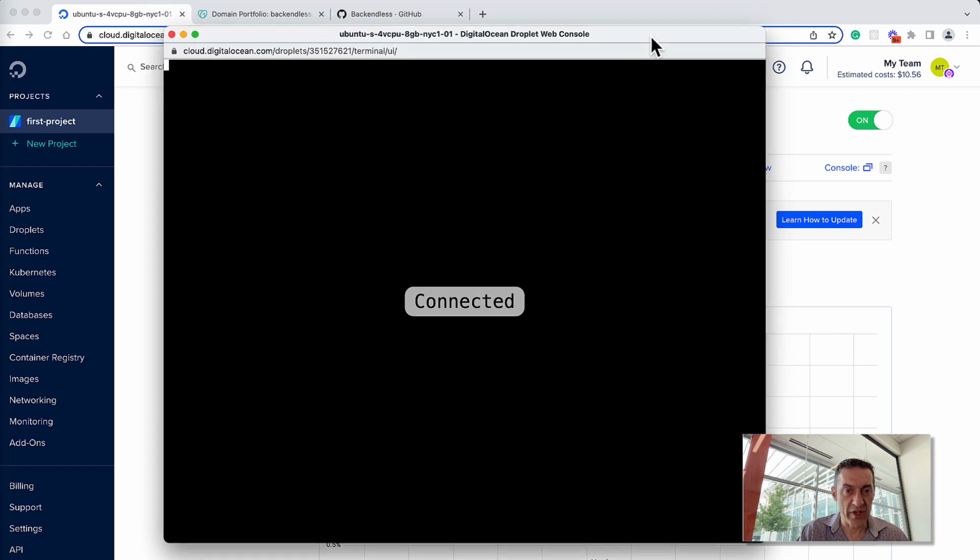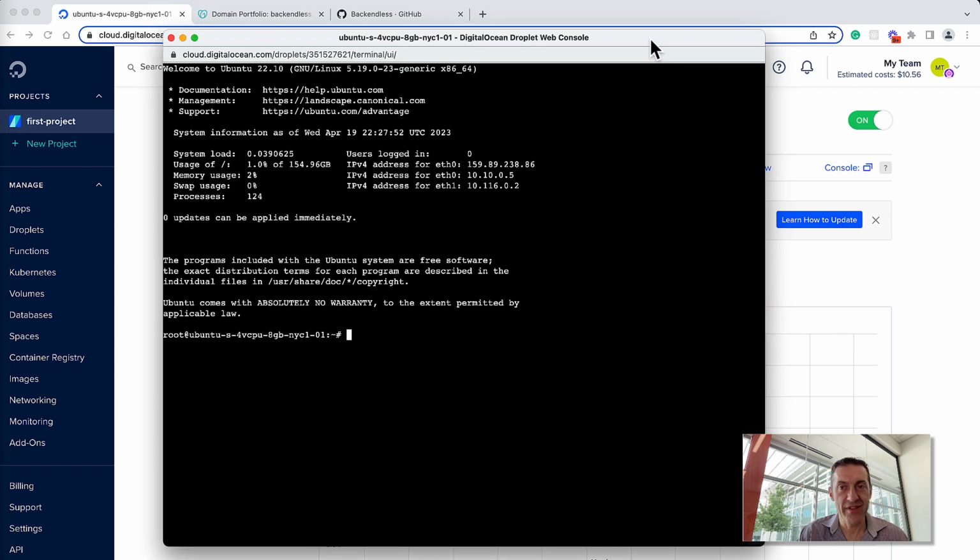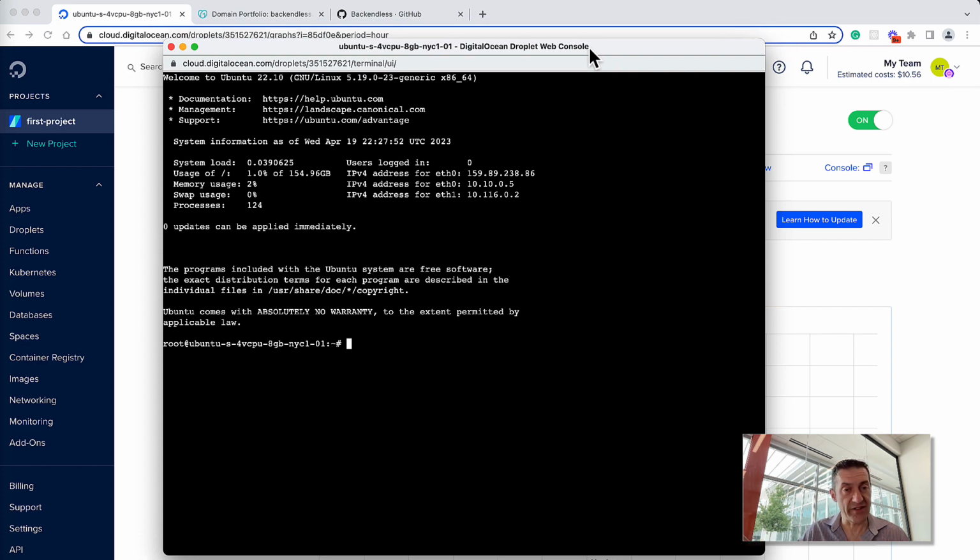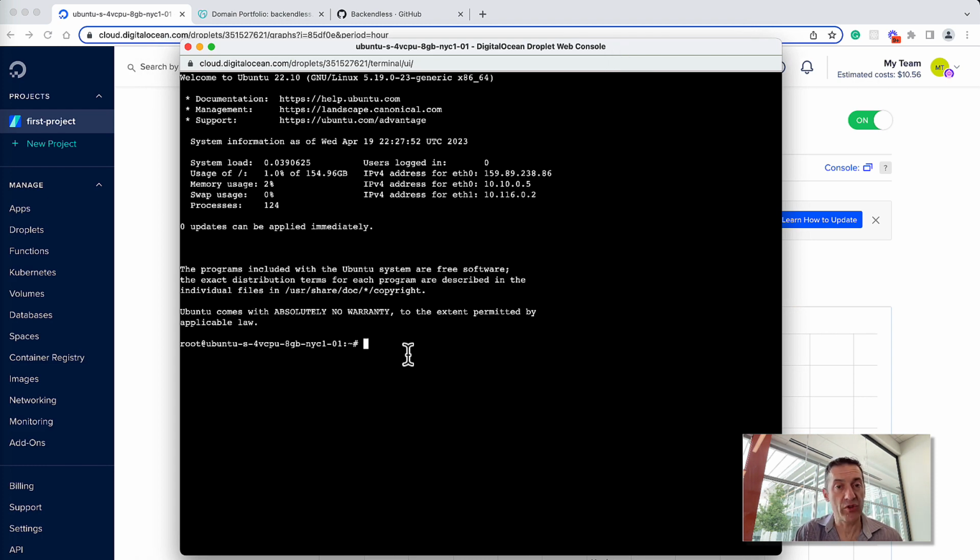That opens up a window where you will access the actual terminal window of that virtual machine. The reason I was able to do this is because I configured SSH keys, which is a prerequisite whenever you configure a droplet. So in here, you will need to run a command line, which is step number 3, I believe, in doing this pre-initialization in order to get to the actual Backendless Pro installation.